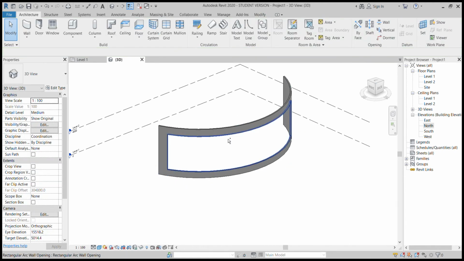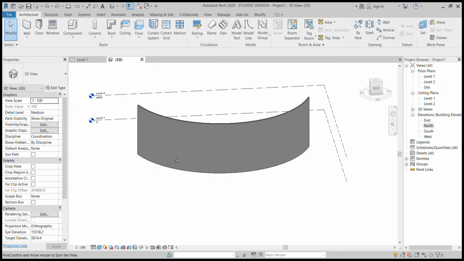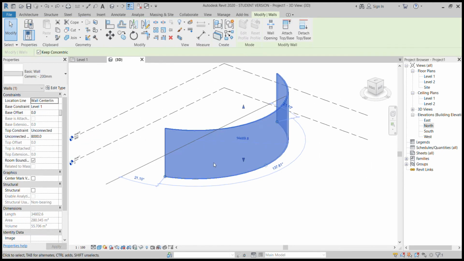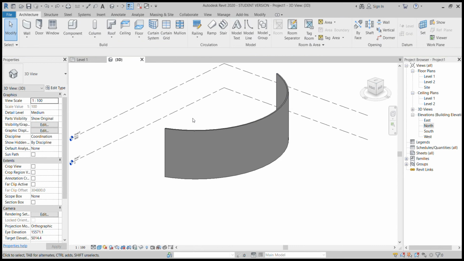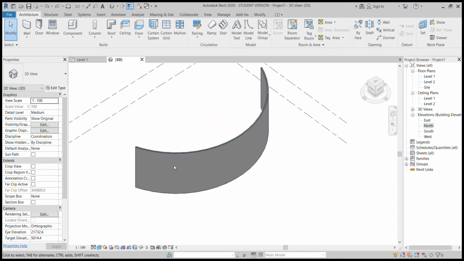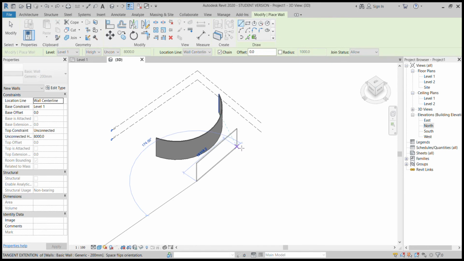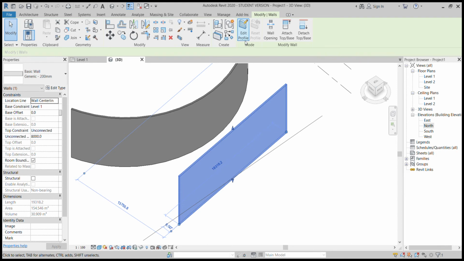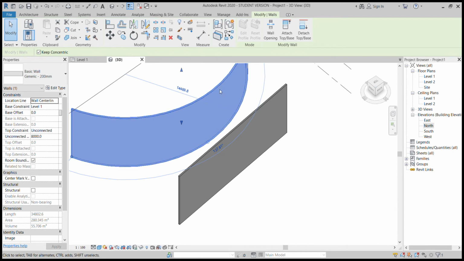But what if you want to make it in an angle? Control Z. Okay, this is my wall. If you want to make it in an angle, you can just simply cut the wall like I showed you in a straight wall. Here, Revit does not give me an option to cut the wall any angle I want. For example, let me make another wall real quick, which is going to be a straight wall. Here we go. If I click on the straight wall, Revit gives me an option to edit profile. But if I click on the curved wall, Revit does not give me an option to edit profile. If I click on it, nothing is going to happen.